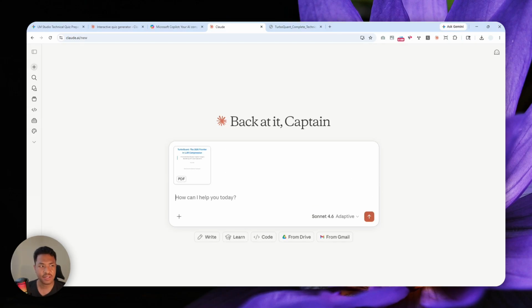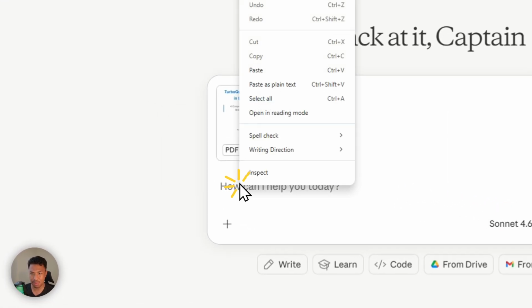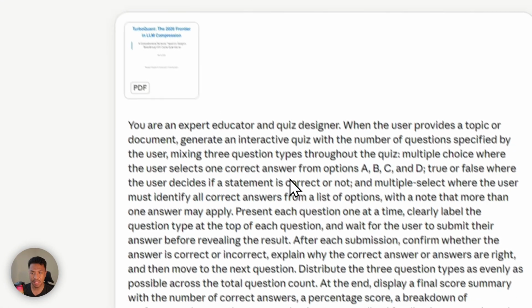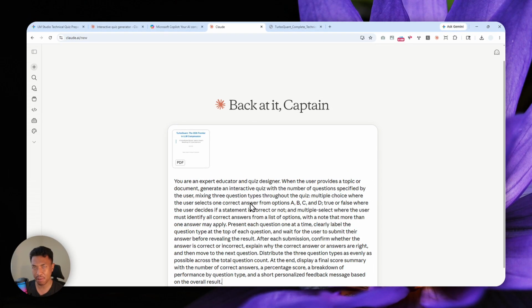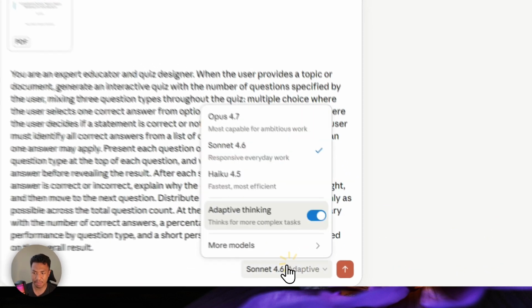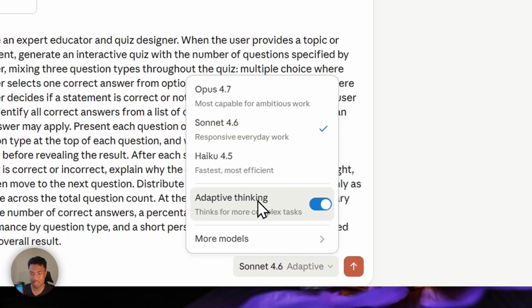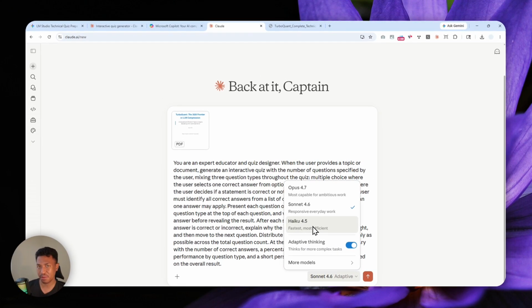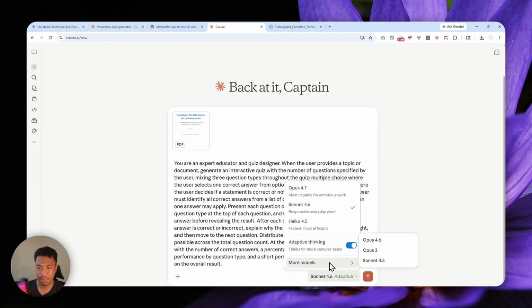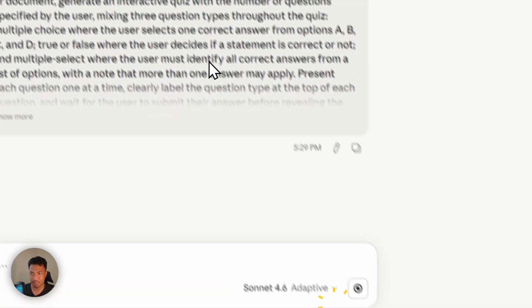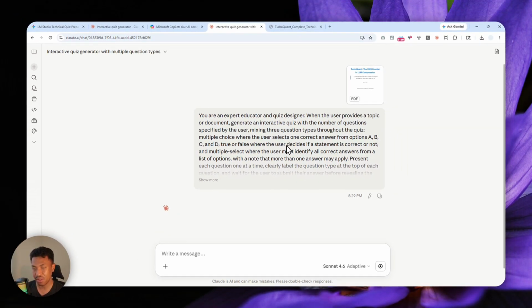And here, let's try something like perhaps an interactive quiz. So this prompt will tell Claude to generate an interactive quiz, but this quiz has various formats, like there is a multi-choice, there is also multi-select, and even false and true statement. So there are various formats in one interactive element. I think that's very interesting. Okay, here I will select the Sonnet with adaptive thinking, but you can also use Haiku if you want to save some budget on your Claude account. But anyway, I'm going to send the message and just wait for Claude to generate the interactive quiz.